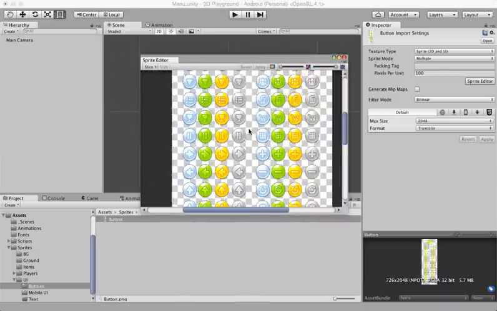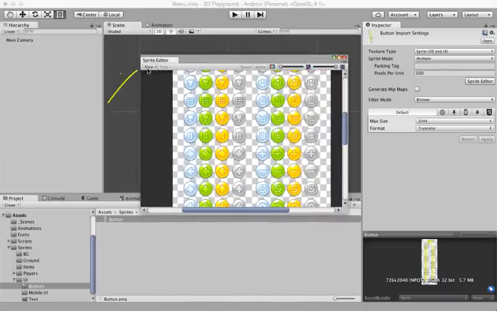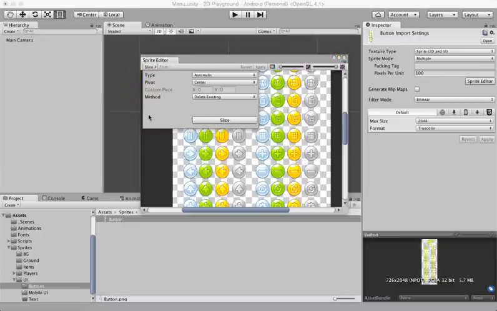And how we're going to do that is very simple. You see this slice option here, okay? It's actually a drop down. When you click on this, a sub window or a smaller window with these options will pop up, okay? Leave these options as they are and click the slice button, and let's see the magic.